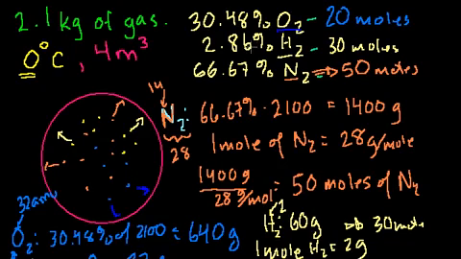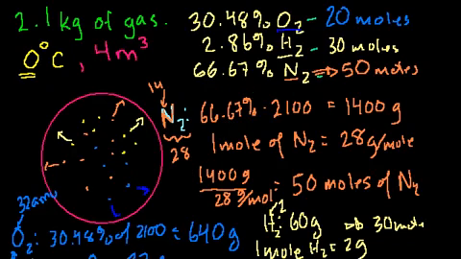So this is interesting. Even though hydrogen was a super small fraction of the total mass of the gas that we have inside of the container, we actually have more actual particles, more actual molecules of hydrogen than we do of oxygen. And that's because each molecule of hydrogen only has an atomic mass of 2 atomic mass units, while each molecule of oxygen is 32, because there's 2 oxygen atoms. So already we're seeing we actually have more particles due to hydrogen than due to oxygen. And the particles are what matter, not the mass, when we talk about pressure and partial pressure.